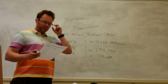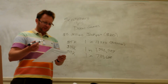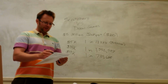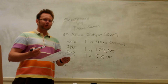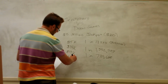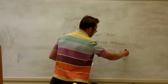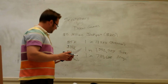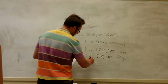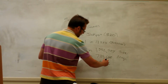Powerball. They didn't really put a prize amount on there, but what happened was 4 numbers, $114, 4 numbers plus Mega. There was no prize amount listed, but once you go to 5 numbers, it's $720,000. So let's just assume that 4 numbers plus Powerball was thousands. We don't know what that is, obviously. So 4 plus Powerball, 1 in 648,976. Scratcher wins again.